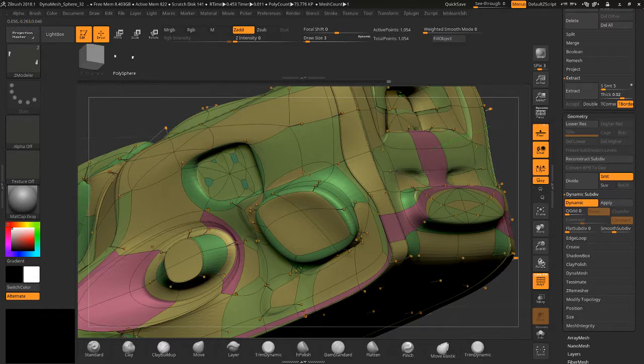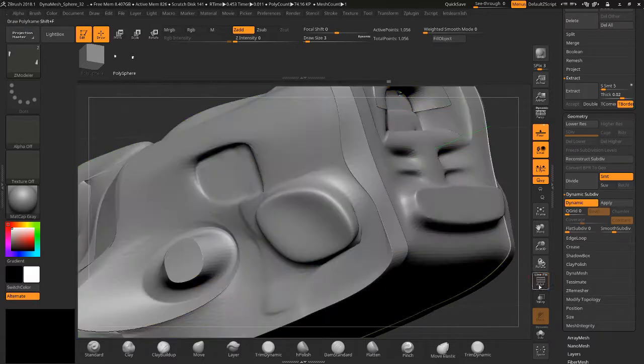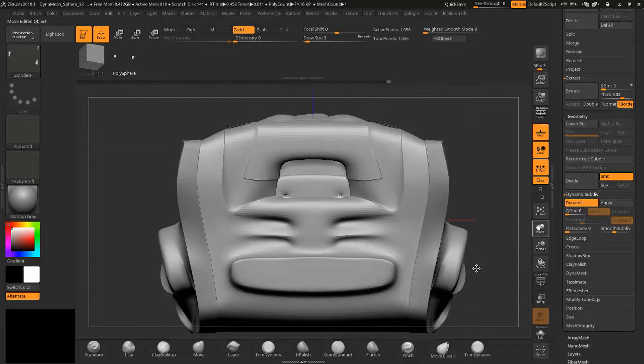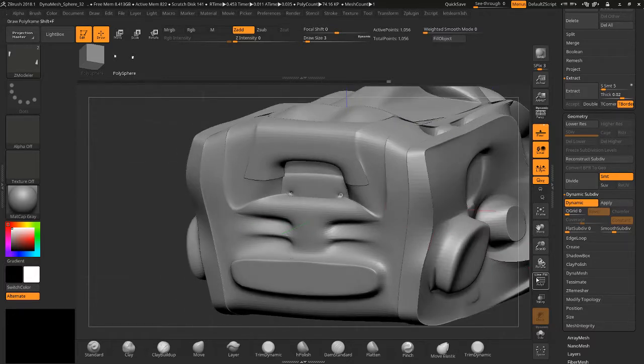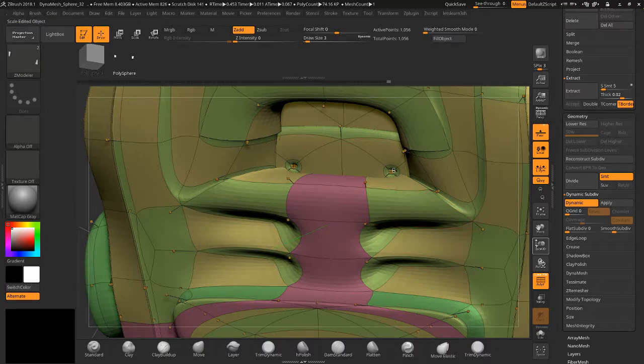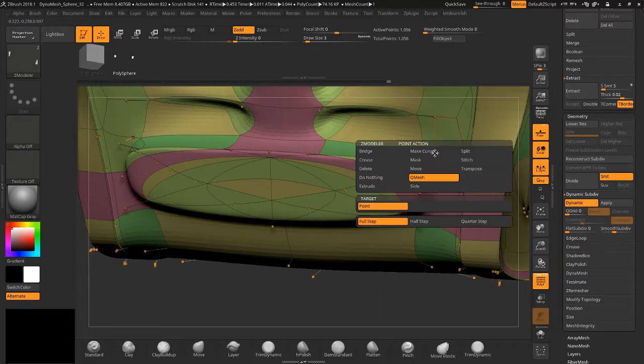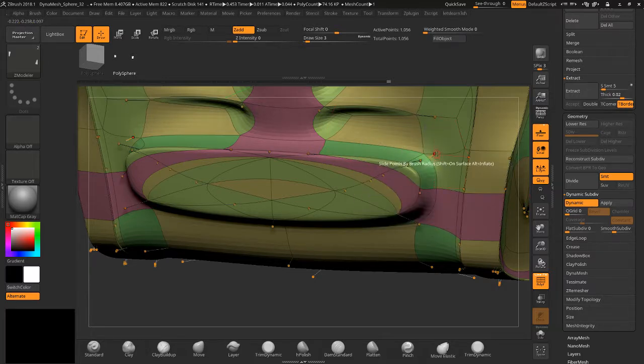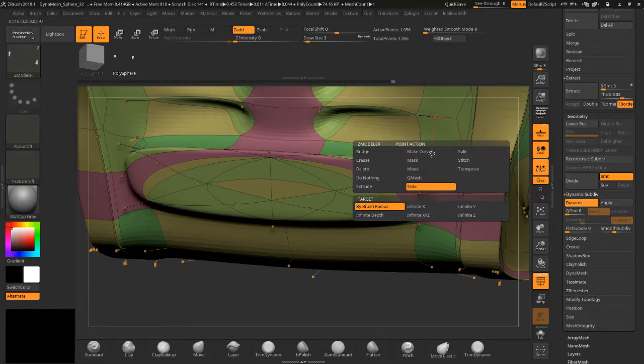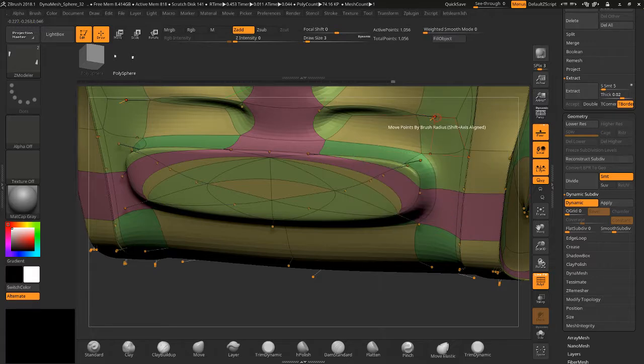All right, so that's how that works for QMesh and for vertex. You just pull in the dots and you can make something happen here. See? All right, and let's see. Then there's slide. So that kind of slides it inwards and outwards. All right. Probably the most useful would be move.